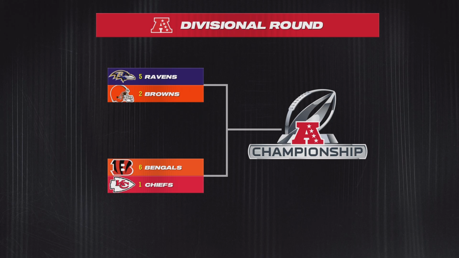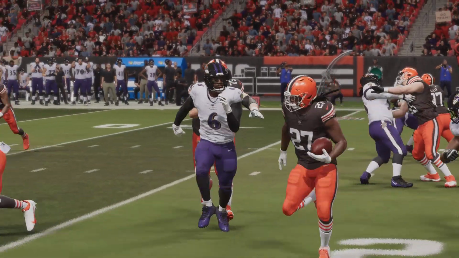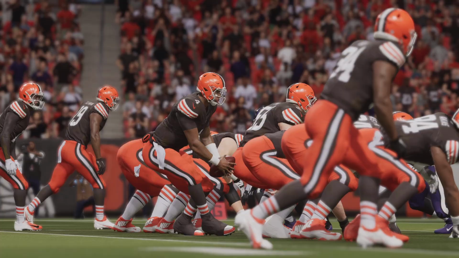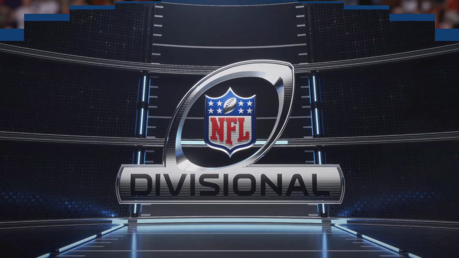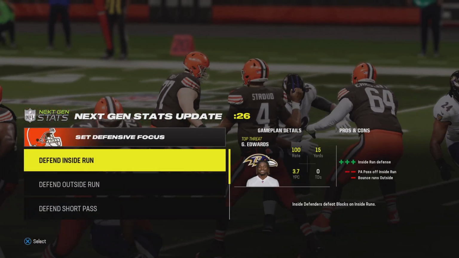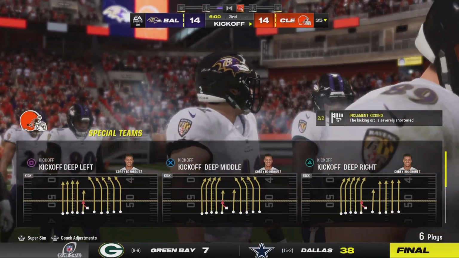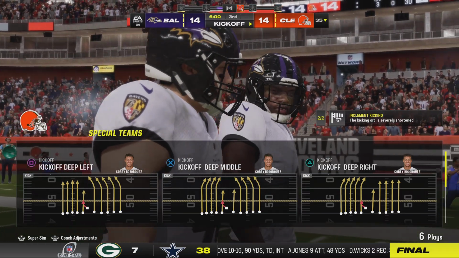But first, let's take a look ahead to tomorrow's other divisional round games in the AFC. And it looks like a good one, as it'll be the Cincinnati Bengals doing battle with the Kansas City Chiefs. Meanwhile, in our game, we've got 1 half remaining. Final adjustments are underway in the locker rooms. Which of these 2 teams will survive and advance to next weekend's AFC Championship game? To find out, we go back to Brandon and Charles.